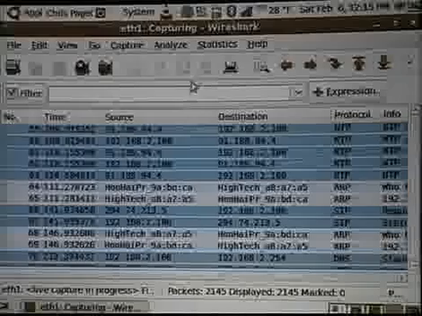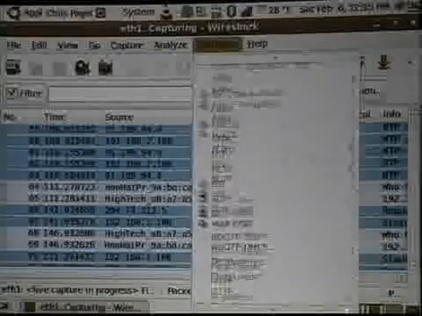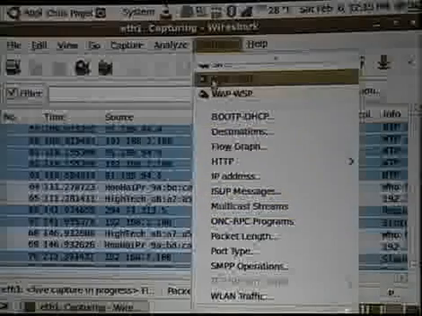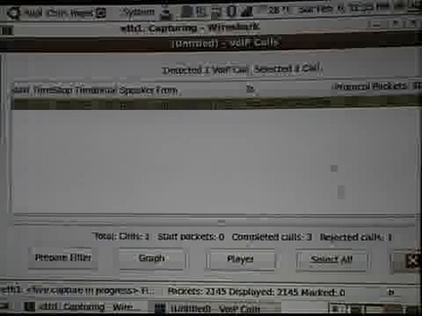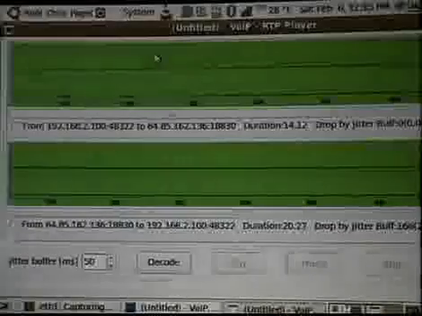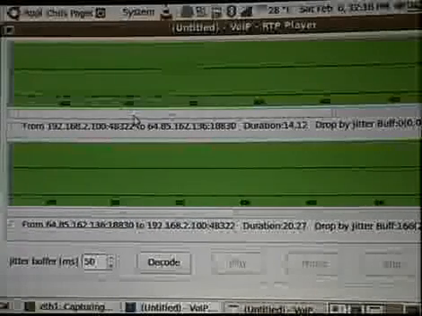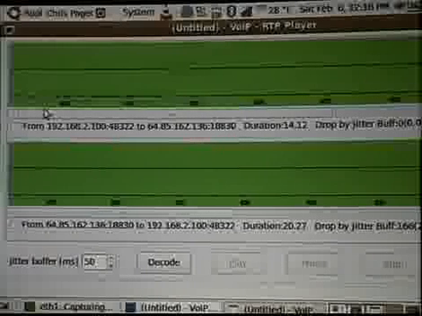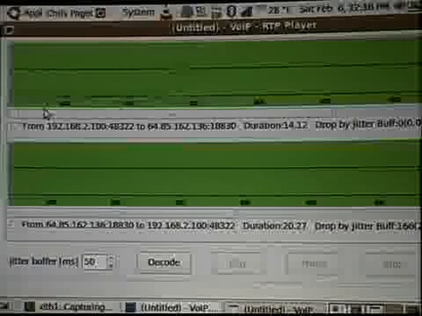Just to show you as well the Wireshark, if you go to statistics for voice over IP calls, there's one call. You can pull up the player, decode it, and there's actually no audio on this. It would show you the waveform if there was actually any audio. I suspect that was just someone's phone ringing. But you can see if there had been calls made, you'd get the two audio streams for each side of the conversation. And it's just standard SIP.